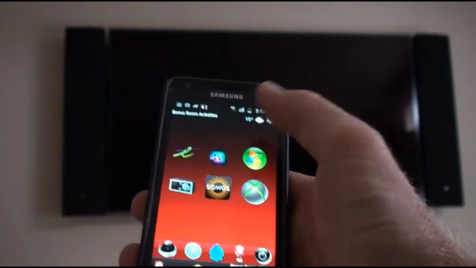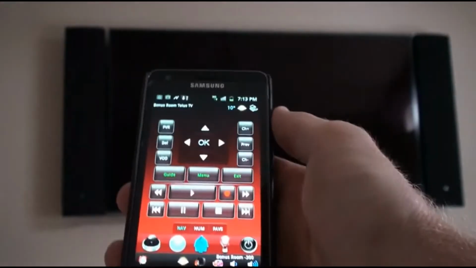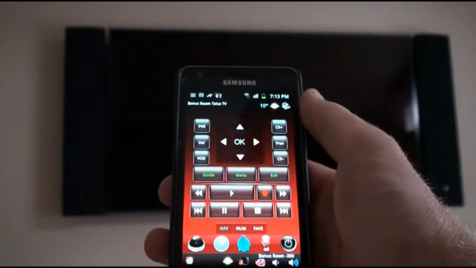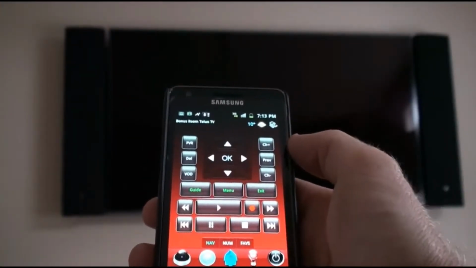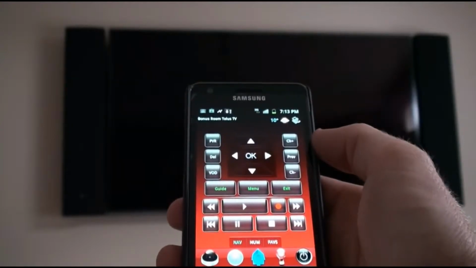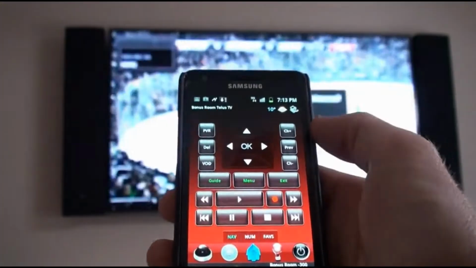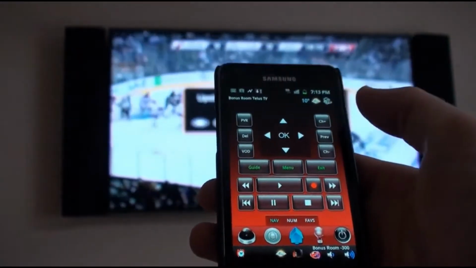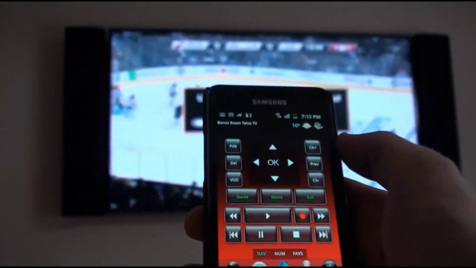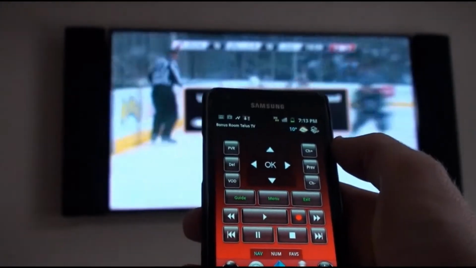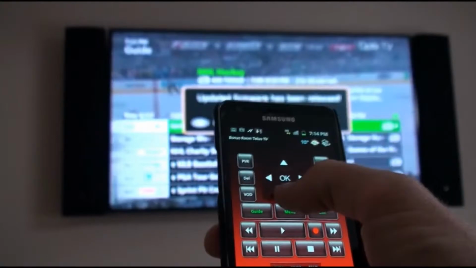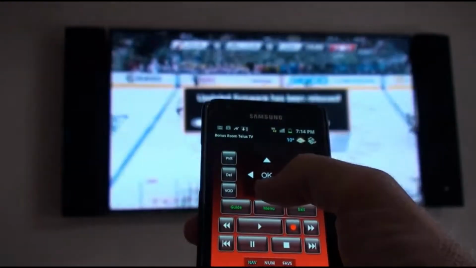Let's say TELUS TV. And you can see in the background that the TV will turn on and it'll go to TELUS. It takes a minute for the TV to warm up, and the hockey game's on. And then we can control it from here. You'll see the guide come up. There's an update on the TV here for some reason.